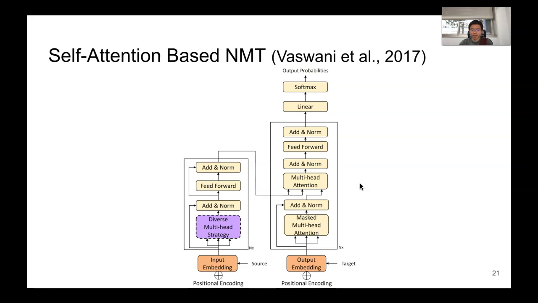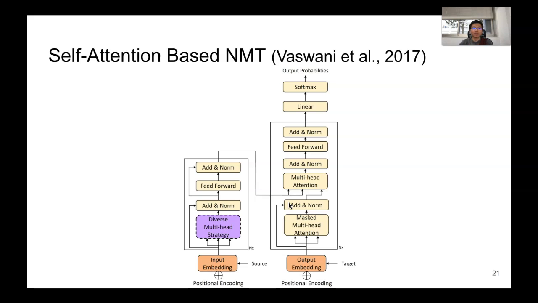And now the main MLMT architecture is the transformer. The difference between the transformer and RNN-based ones is that before, we only had this cross attention, which is attention from the decoder looking at the encoder side. But the transformer also has a self-attention layer, represented like this as multi-head attention. So it does attention on both the encoder and the decoder, and also does cross attention. And the encoder consists of the multi-head attention with feed-forward layers.